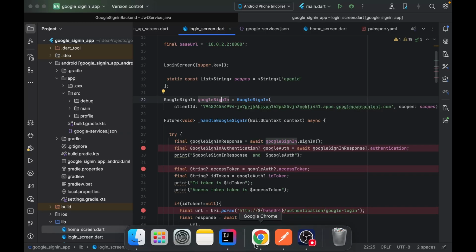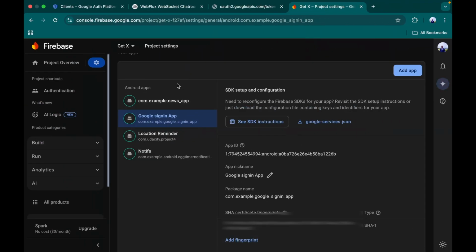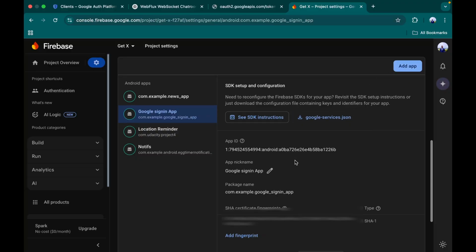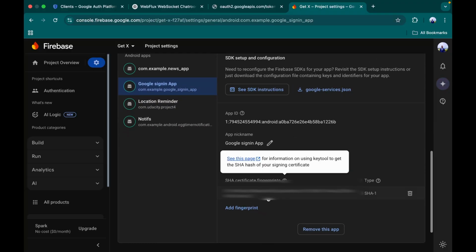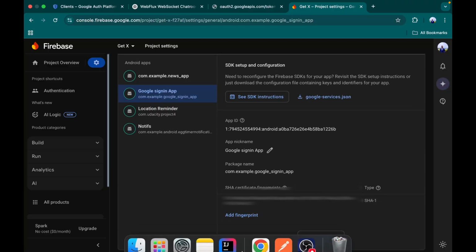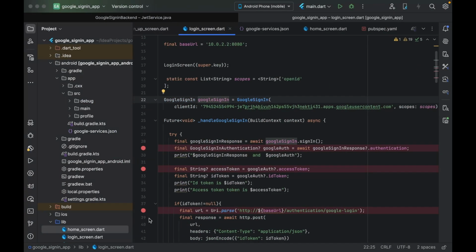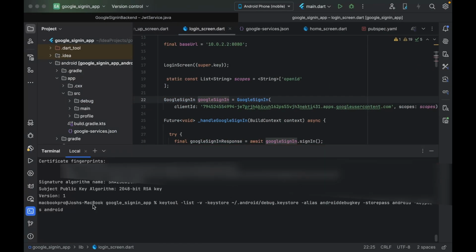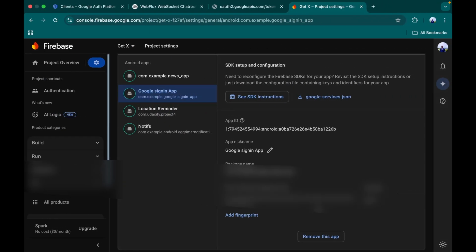The first thing I did was that you come to your Firebase project, you add your app, just click on add app and follow the instructions. Add your SHA-1 certificate fingerprints here. You can generate it using this, right? Just add it here.